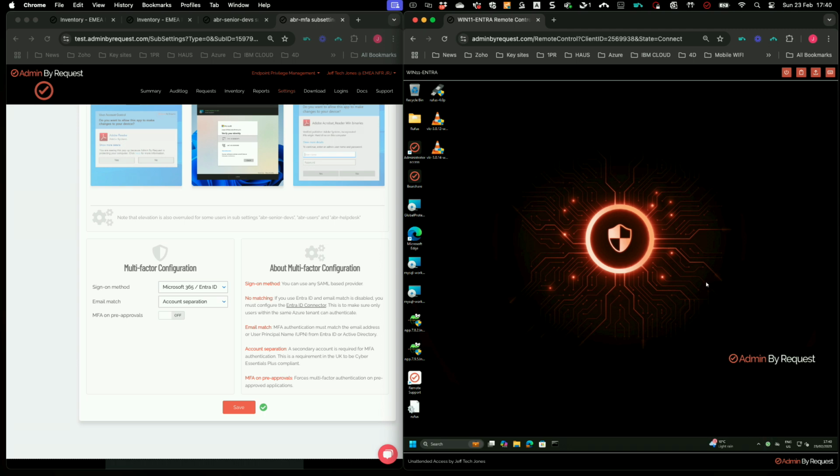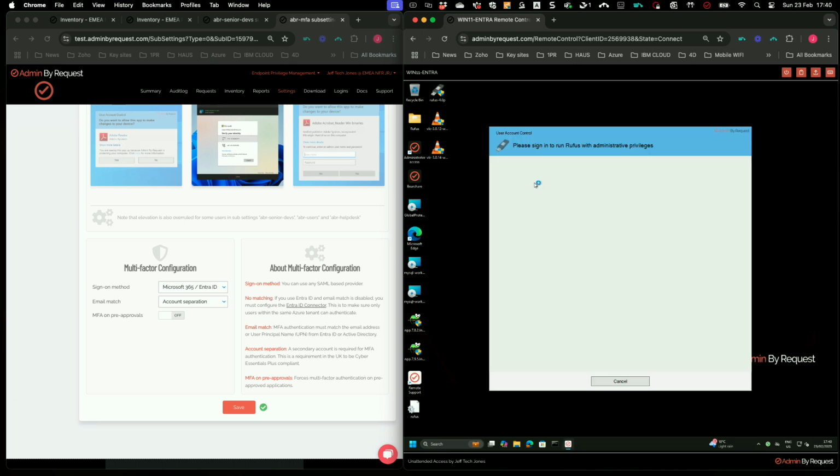So I'm going to refresh those settings, and we're going to try Rufus again and see how this is different. I'm going to double click to elevate, and this time what you'll see is the username and password box will be blank. That's how you know this is working. I'll use the logged in user, and you can see what happens.